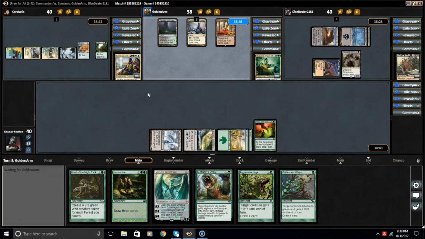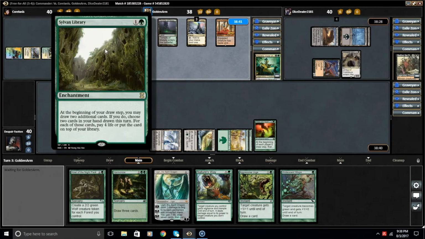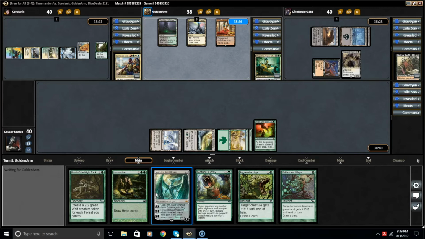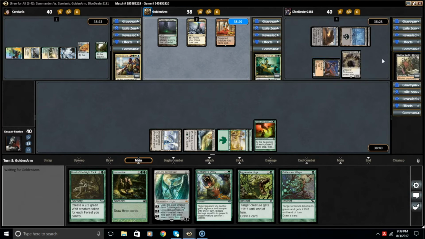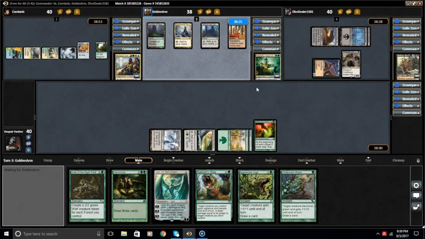Sylvan Library coming into play for the Kineos opponent. Because what they really needed was more card draw. Good news, we have this Ugin in our hand. And, especially with Balthor, where they're looking to reanimate a lot of things, exiling can be really important. Also, Ugin will help to keep this game kind of under control.